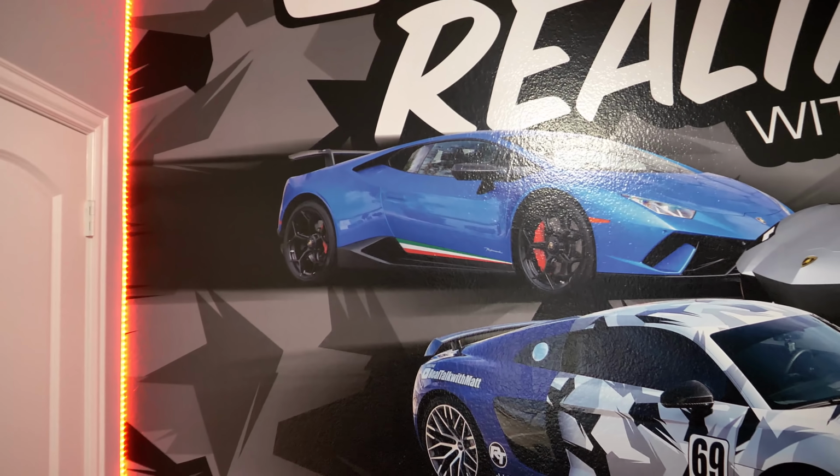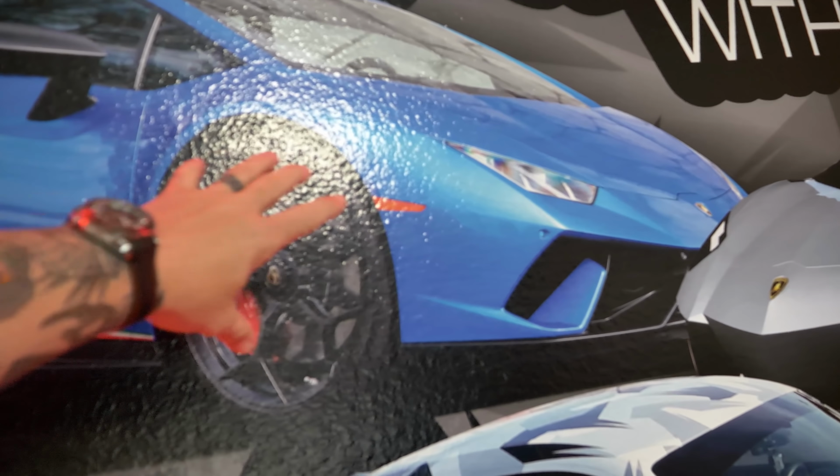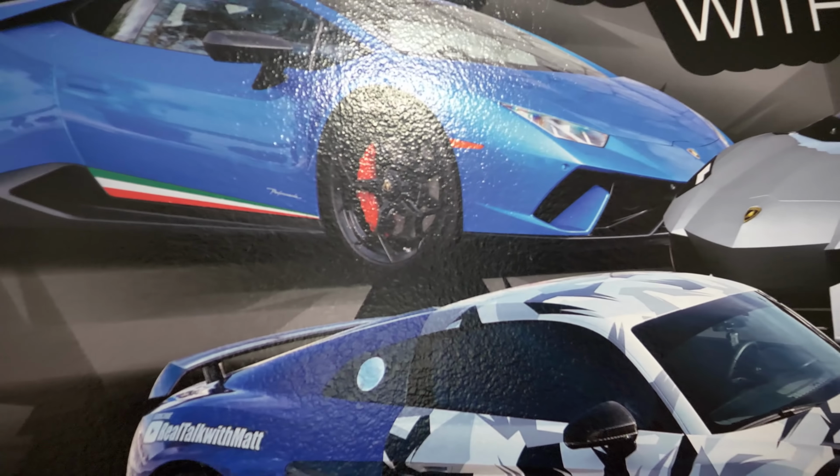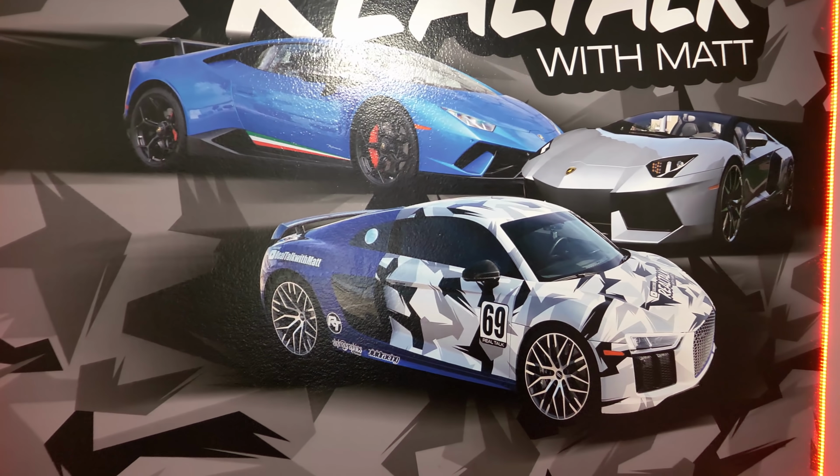And we're working on this spot here. This is bothering me, how bright it gets right in here. It's reflecting, and that's not making me happy when we're shooting for you guys. So we're working on that. So I'm working on a few things to get it better for you guys. Let me show you another thing I got here.